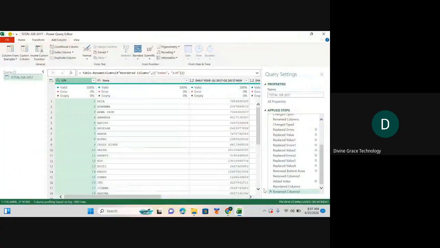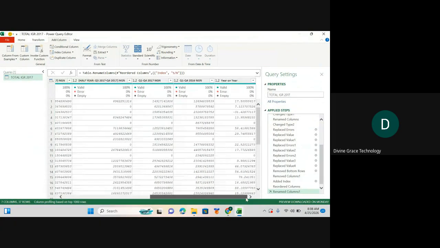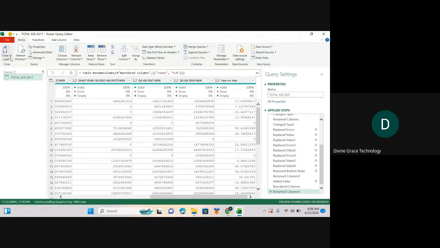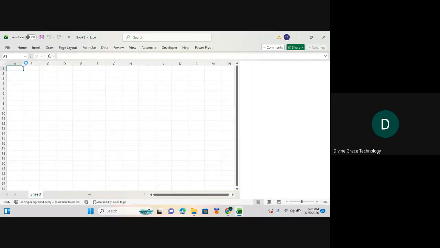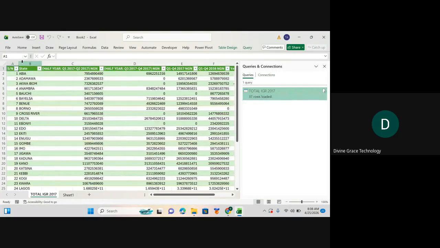So now after having this, I think I've already cleaned my data. So the next thing I'll do is to go to home. Then I say close and load. So now after you have your data cleaned, that's when you can be thinking of dashboard reporting. You understand? If your data is not clean, there's no way you can analyze your data. So always put it at the back of your mind that data cleaning is the first stage in data analysis. Then after the data cleaning, you can now analyze your data. Is that okay? So any question on this?